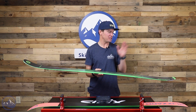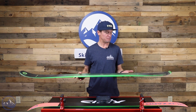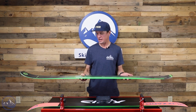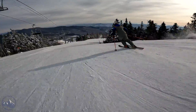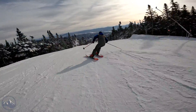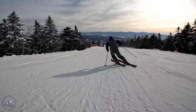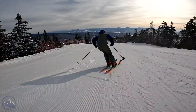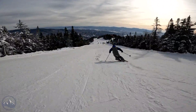This happens to be a ski that I'm very fond of. I think it is extremely well-rounded. There's a lot of great things about it — it is very, very versatile. You can pretty much take it anywhere on the mountain. We kind of have somewhat of a joke, but there's certainly some truth to it: if you don't know what skis to buy, just buy a Rustler 9 and chances are you're going to be really happy.